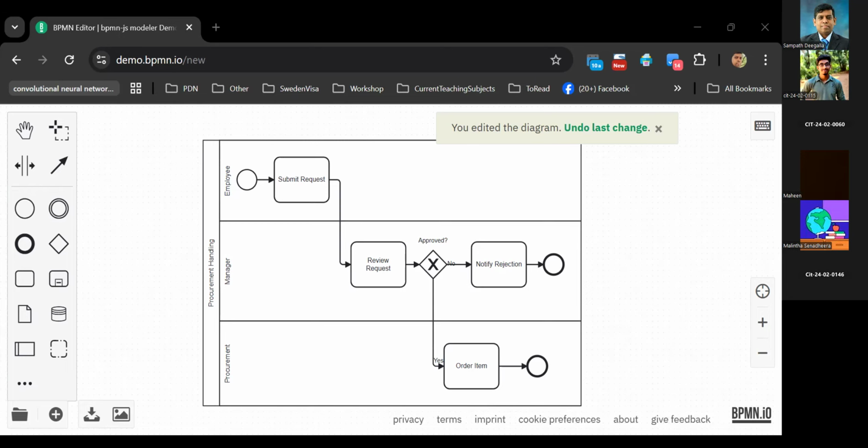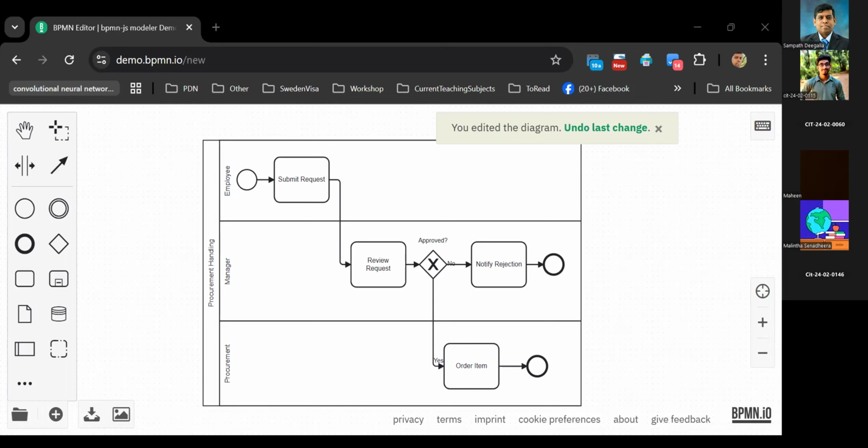So I hope you got a basic understanding of what business process modeling is. What I want to highlight is why we are doing this, especially when you want to understand the whole process and maybe to improve the process. Ideally, this graphical representation can be used to improve a particular process.